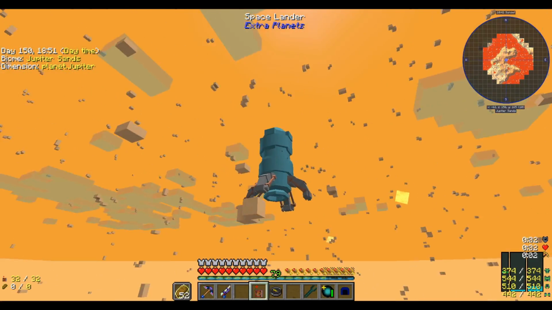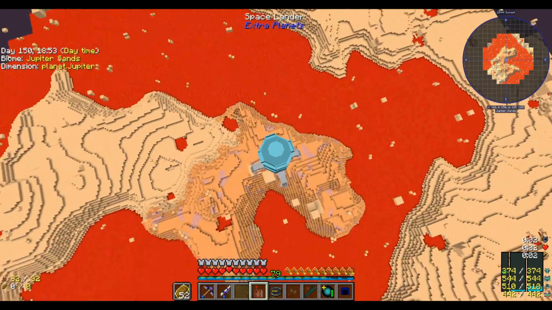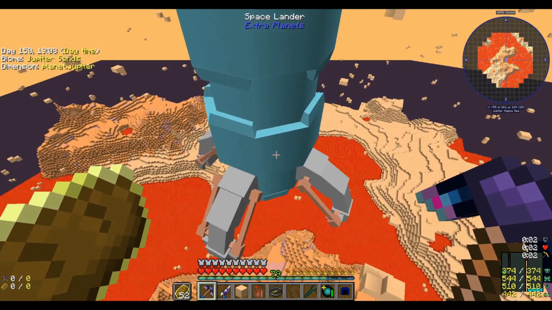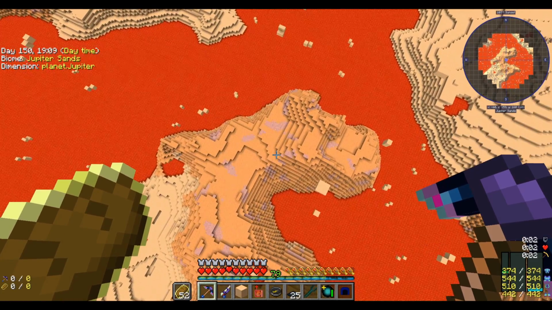Well, I guess we landed. We landed on like that little piece of dust in the air. Alright, let me up. I'm gonna break that and then I think hopefully we'll fall actually to the ground. Well, I broke the rocks, but apparently our capsule just floats up here now. That's fine, I'll just take the rocket out and land.